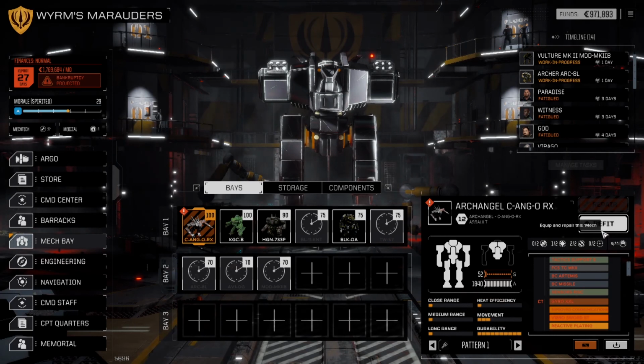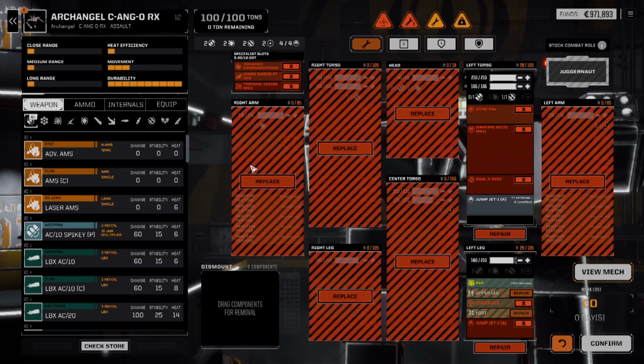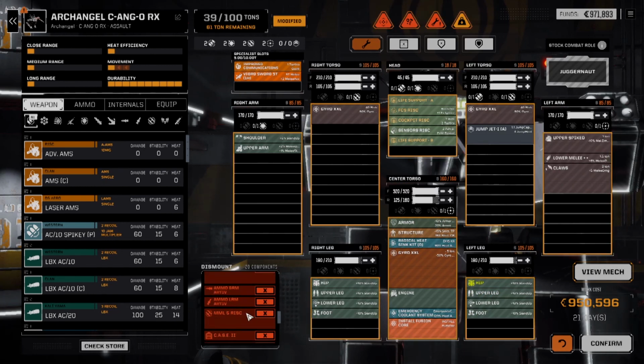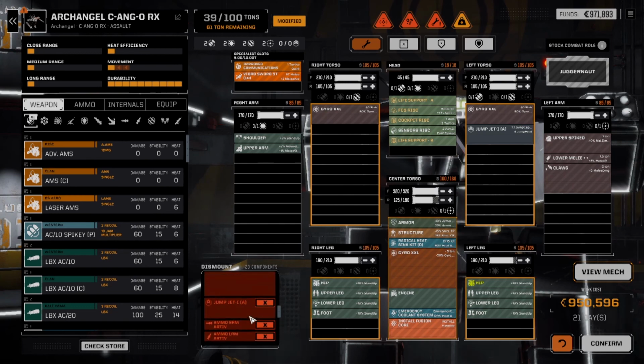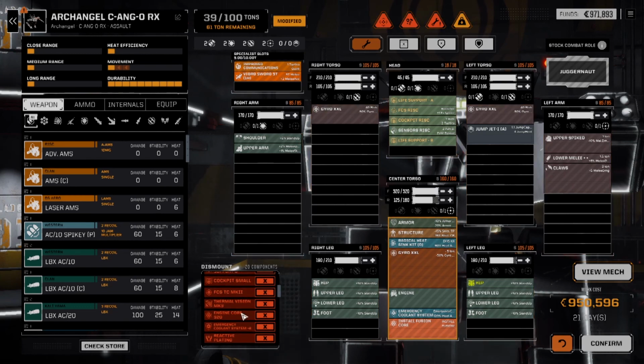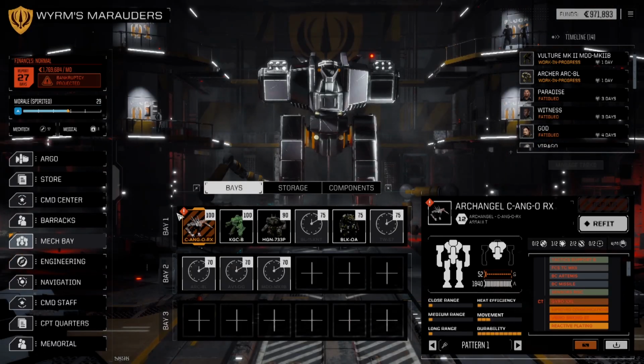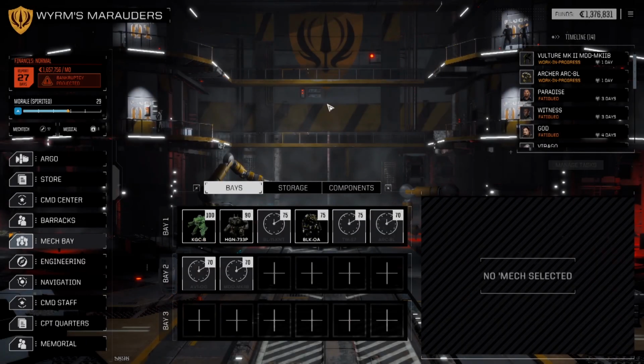And the Archangel. Honestly, I don't think it's good. What it wants to be, it's just not really good at. I don't know what we were missing that it doesn't want to let us put any more in the specialist slot when it was there before. But at 950,000 in 21 days, for what we get out of it, it's not actually worth it. So we're just going to scrap this guy out, and we're going to take the 400,000 C-bills out of it and have a good time.